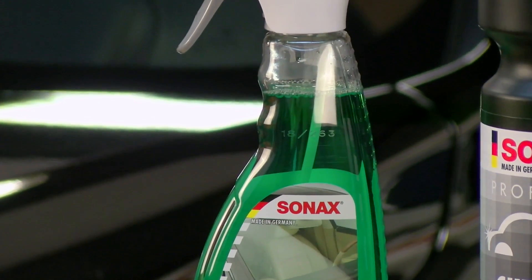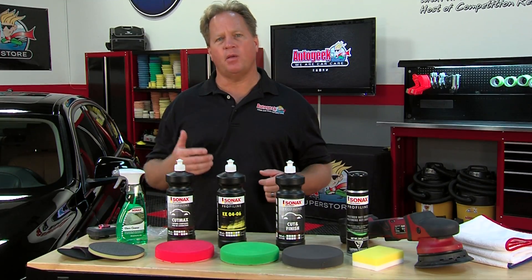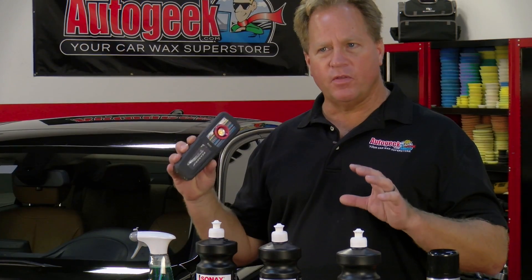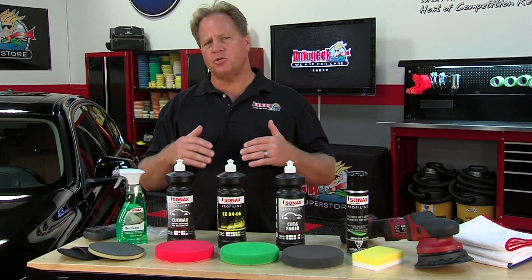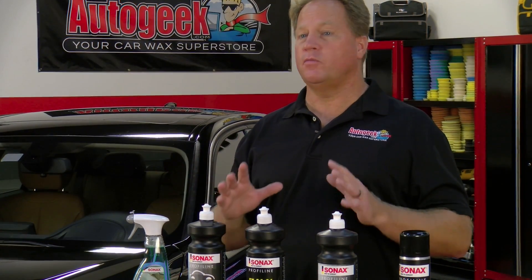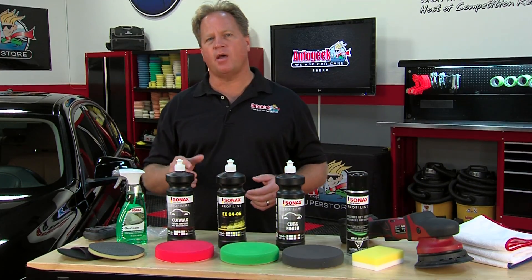It's a secondary cleaning step as you're claying. After you've removed the above-surface bond contaminants, the next thing you want to do is visually inspect the paint with your eyes to detect and determine the level of defects you need to remove. You can use overhead sunlight on a sunny day, or a good handheld light which will reveal below-surface defects like swirls, scratches, water spots, oxidation, and other blemishes. At this point, you decide how aggressive you may have to get to remove these defects — if it's a daily driver, you might want to just get it really good; if it's a show car, you might want to get it perfect.